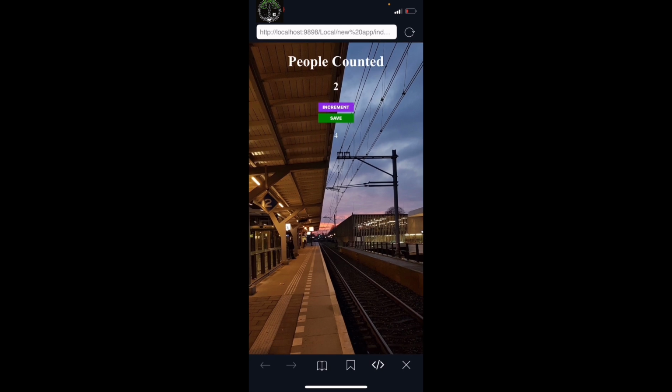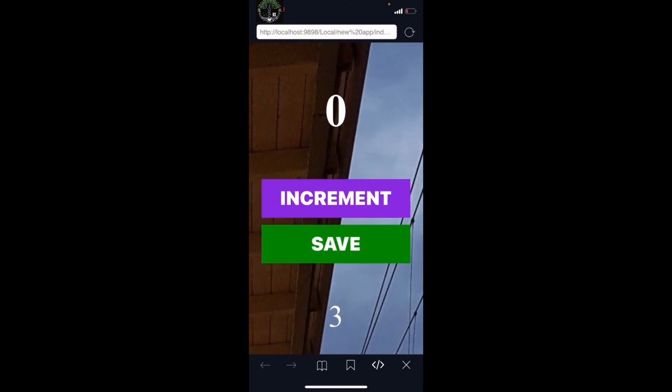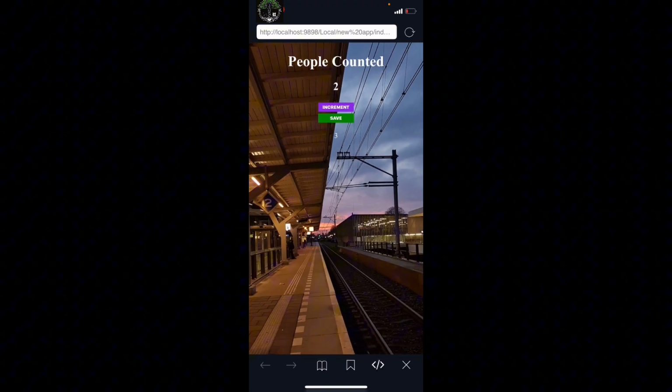Increment again. 0. Let's go up to 10. 2, 3, 4, 5, 6, 7, 8, 9, 10. 0. But we don't want it the way it is here. We want to be able to add what we have there and keep increasing the number.